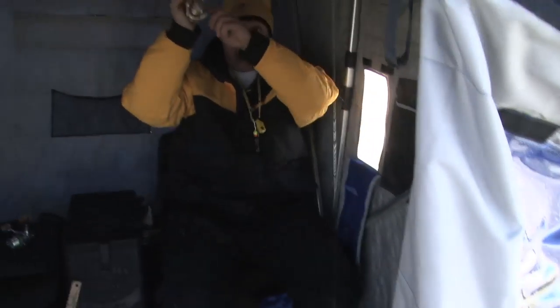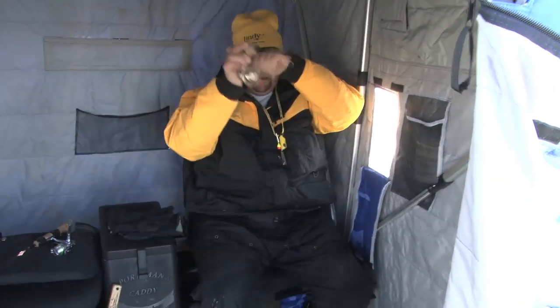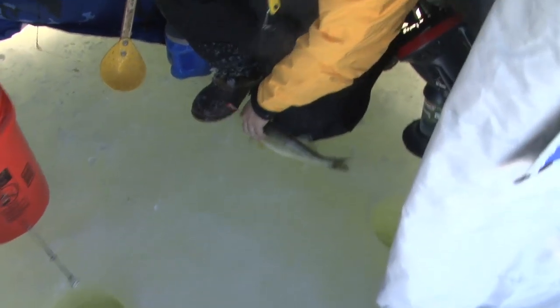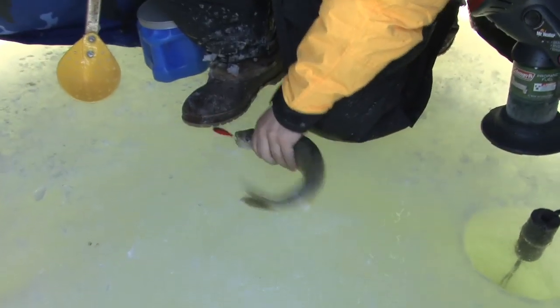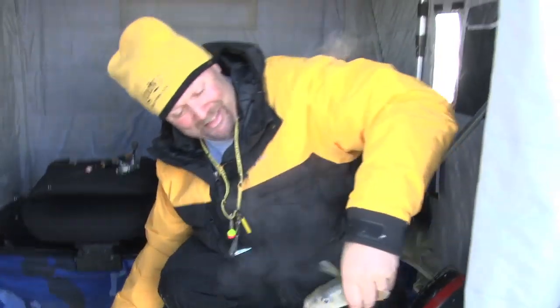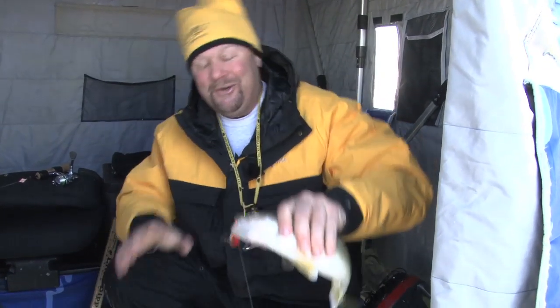There he is - got it! It is so cool, a fish will just appear on these darters. That's what this one did - all of a sudden he just showed up. That red line down on the bottom just boom, he was there. I lifted that darter up and he smoked it.